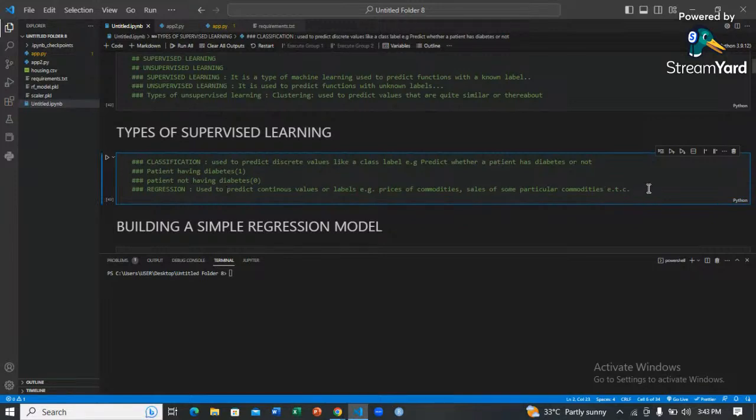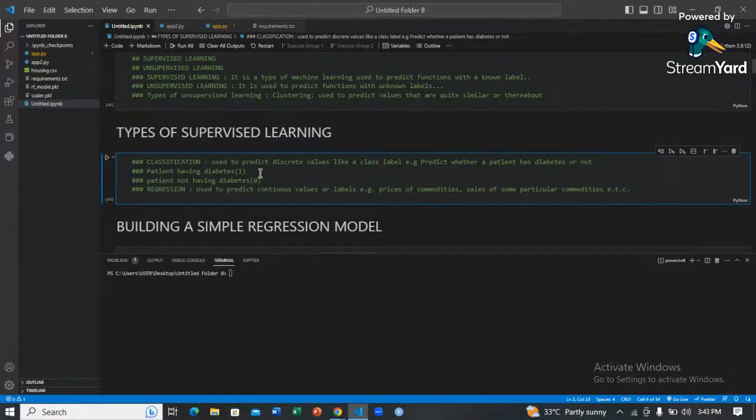Some of your regression models we have are your logistic regression, linear regression, random forest regressor, and so on and so forth. Those are your regression models. And prior to that, for classification models, we have your random forest classifier. I guess we have SVM, but yes, we have so many classification models, a whole lot of them.